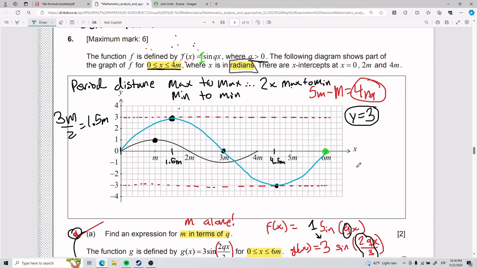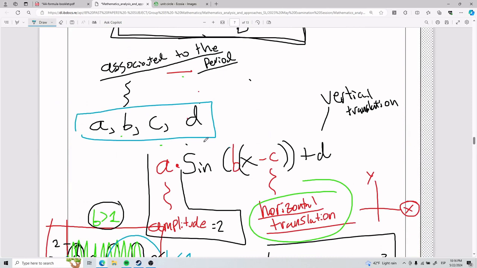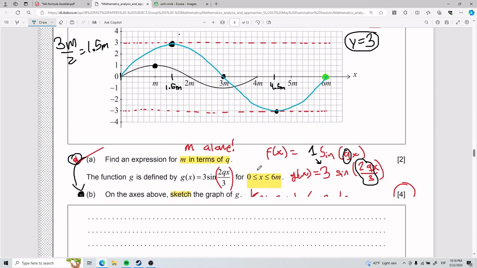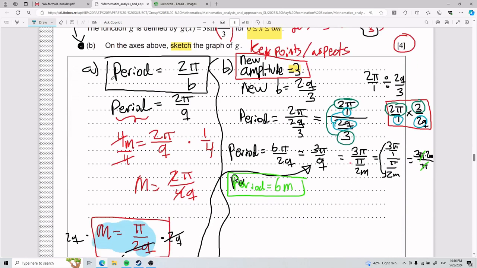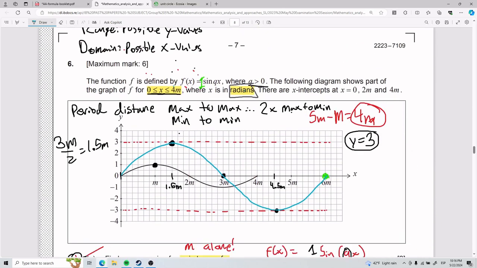I don't think it's incredibly hard, but you do need to be very conscious of the different tools, especially the tools that are not in the formula booklet. I think understanding the context of what A, B, C, and D does is massively important, and just as a hint, it's extremely important for you to know well the formula for period. Know the formula for period, you pretty much always have to use it. Ladies and gentlemen, that is how you do number 6, and I hope it helped.